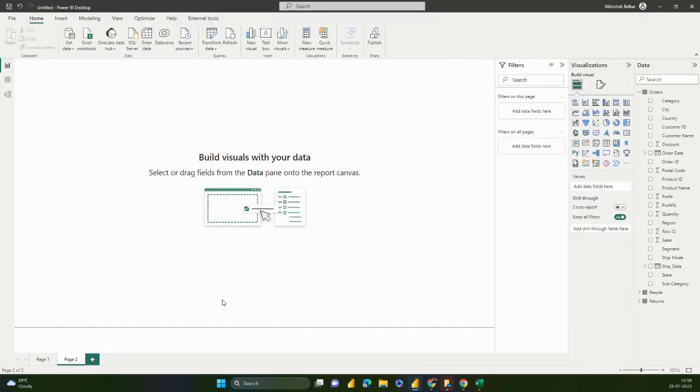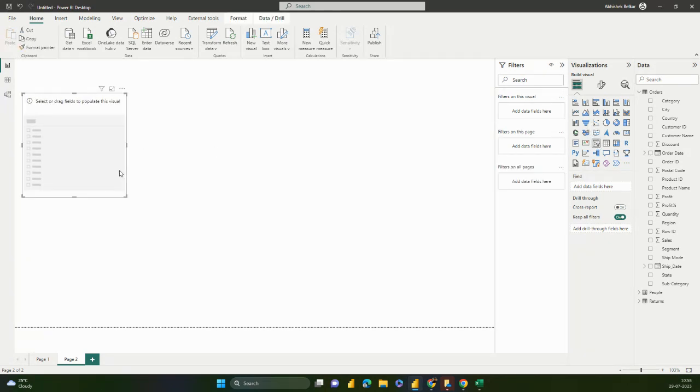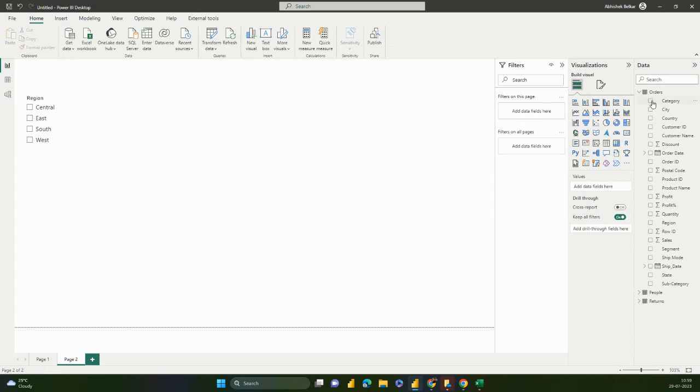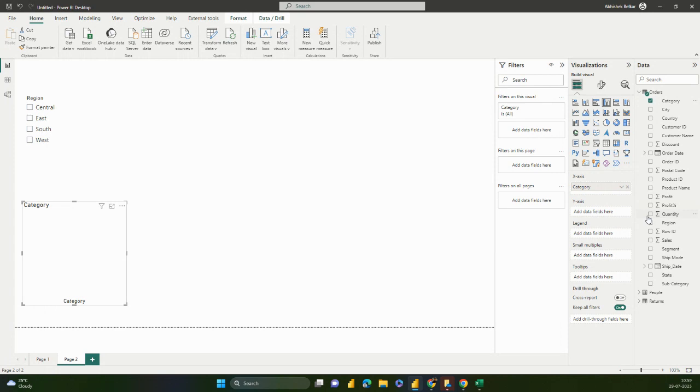So the next one that I want to talk about is slicer, right? The slicer is present over here in the sixth row or fifth row, third column. So when I take this and add a region in it, let's see what happens. Let's say I create this chart by category and by region.